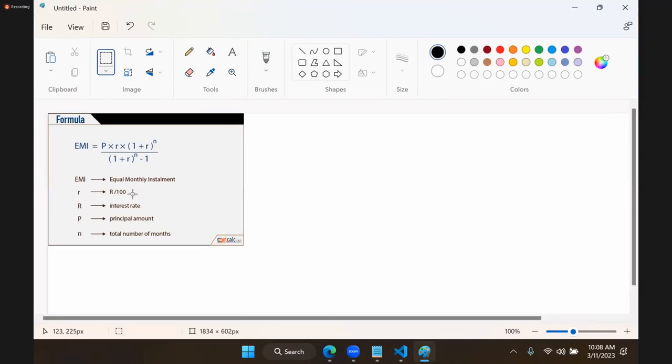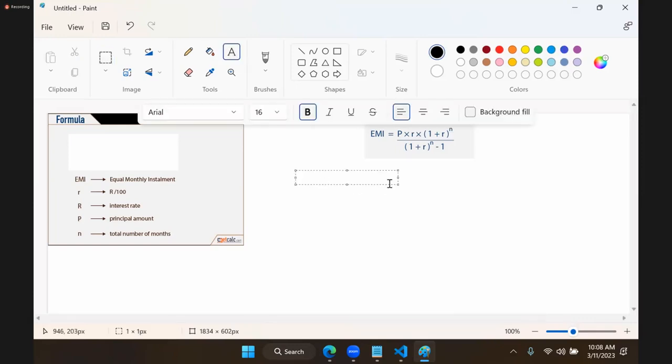How do we handle this formula? This formula we want to convert into JavaScript. For that, we have to write the equation like this.